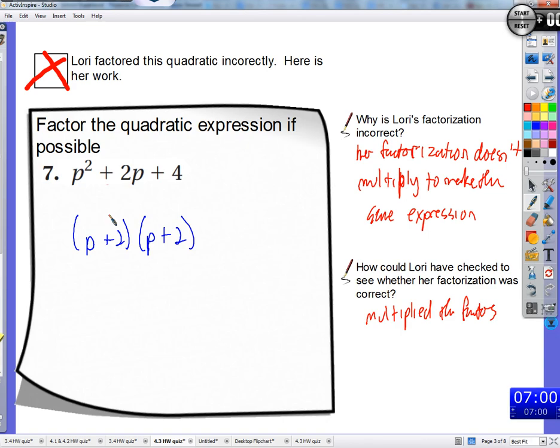Three and negative one. Oh, I guess we could do something like three and negative one, but then you wind up with a negative product. So nothing seems to be working. Nothing's working out for us.